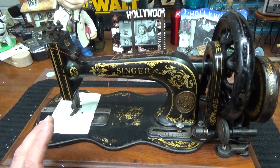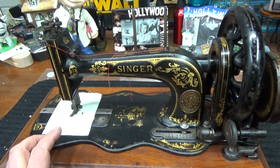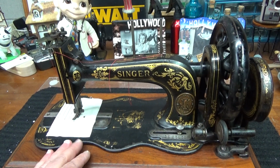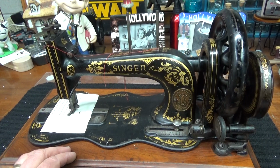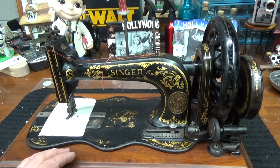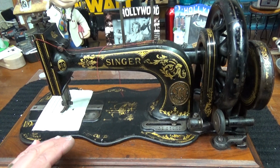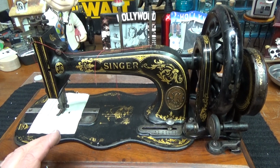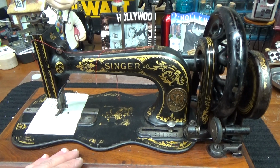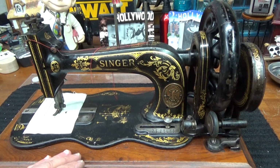So there you go. Our second unboxing from England. The same make and model, a Singer 12K from 1885. Both machines, once they're fully operational, once they're running tip-top, in all likelihood, as I continue to march forward and look at trying to downsize my personal collection from almost 250 right now. And yes, I continue to acquire fabulous machines like this one. As I continue to move towards trying to downsize just a little bit, keep watch. It's very likely that one or both of these 12Ks will eventually pop up on the radar for sale.